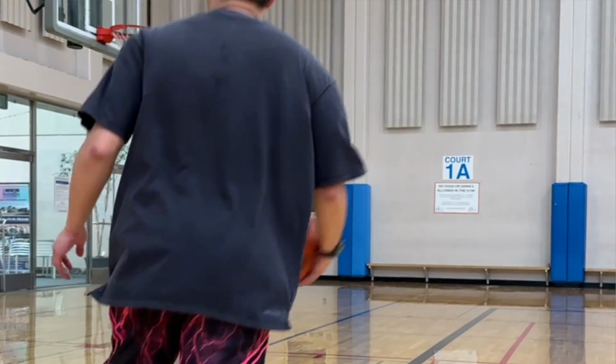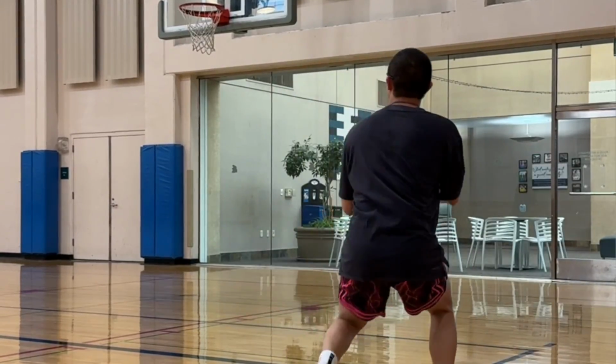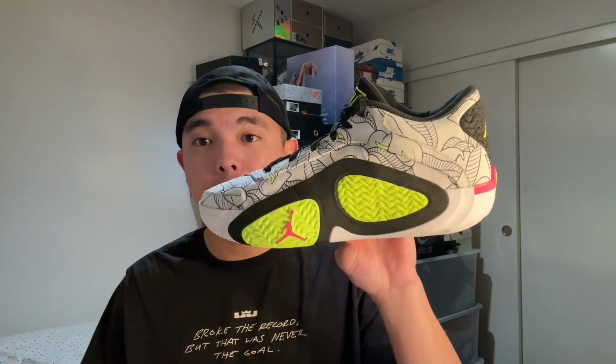The materials consist of this canvas upper, and although it does pave way for amazing colorways like this one, which I really like because it is inspired off of a player edition PE that Jayson Tatum wore, I think on the 34s or 35s, or even on the Tatum 1. I'm not sure, but this has been a Mama's Boy theme throughout his PEs and his signature line.